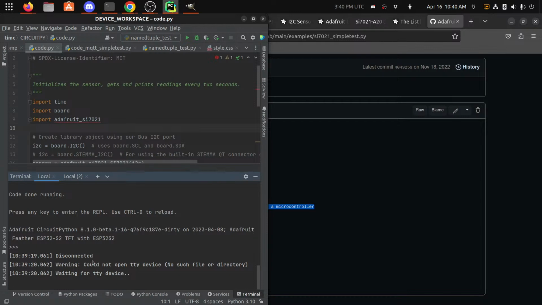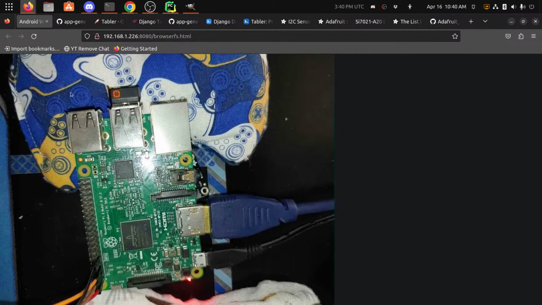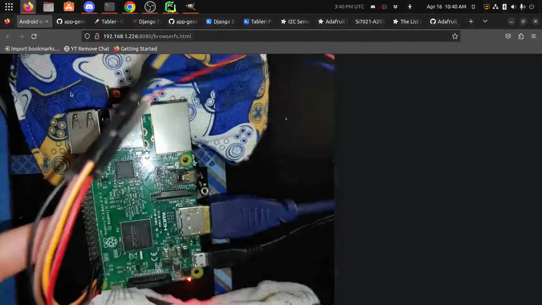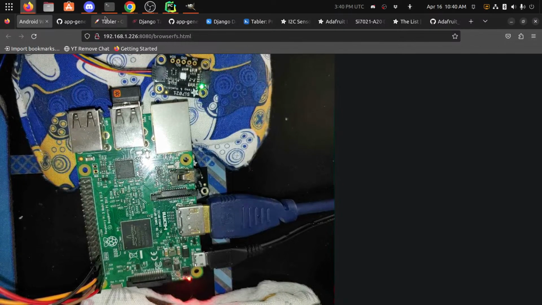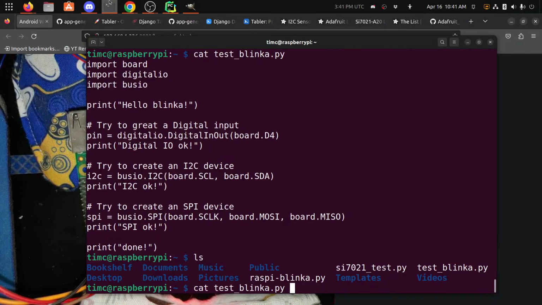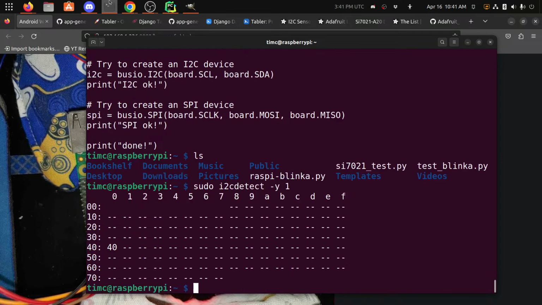Sorry, I know you can't see this. It's not really in frame of the camera anyway, even if I did switch back to it. Okay, this is wired back. Green light's on, so it has power. Let's run this thing so we can check the grid. Got an address on 40. I am thinking that that's gotta be it.